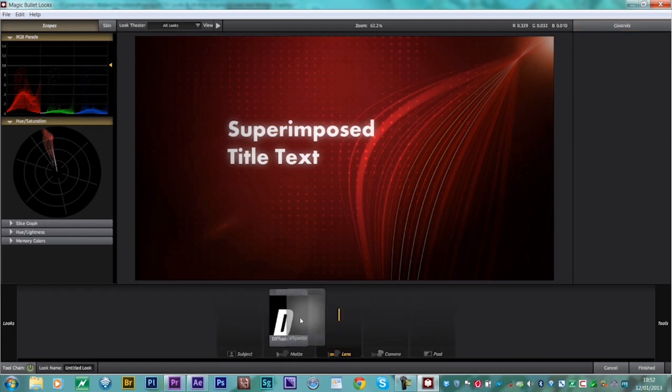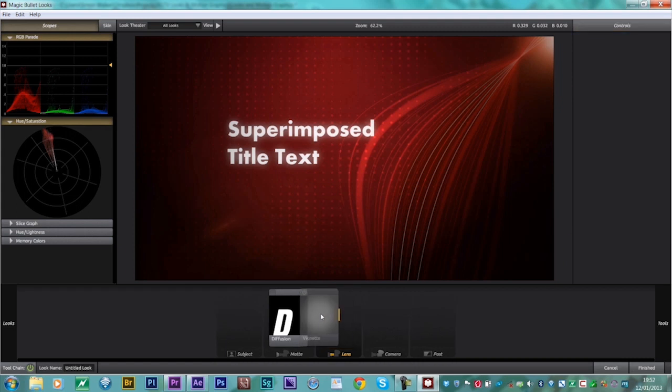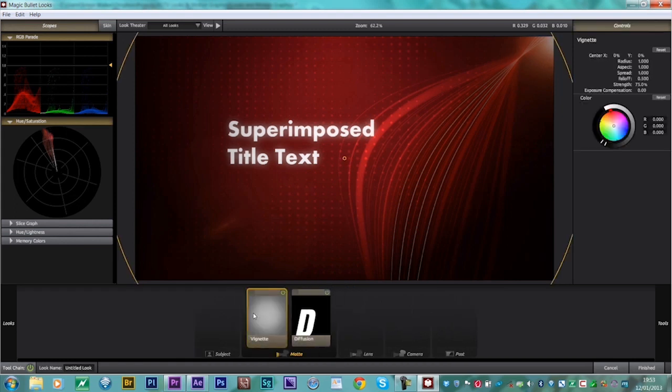By default, Looks doesn't let you reorder the position of tools to process before their relative sections. All the tools are processed in the order of the section in which they appear, so by default you can't just drag the tools to a new position. But you can drag them if you press the Option key on a Mac or the Control key on Windows. So this is the secret hidden feature to be able to drag them out of position.